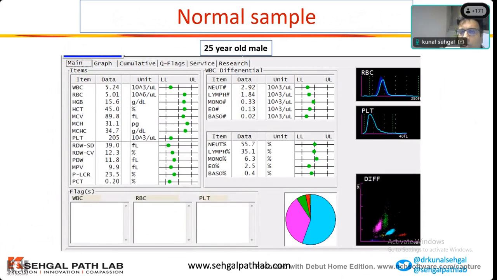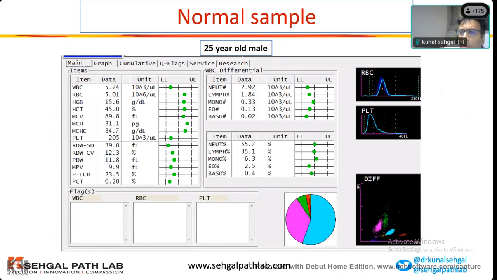So, what I'm going to show you is a normal CBC first. You see the RBC histogram, you see the platelet histogram. There is no difference. The colors are different. Here there is dark blue and light blue, and I will come back to this. The RBC flags will be given, which the machine interprets from the histogram, based on what we have taught the machine and given fixed ideas. What today we call artificial intelligence.